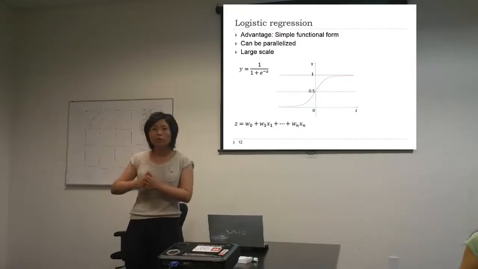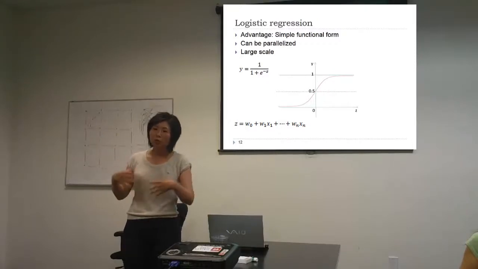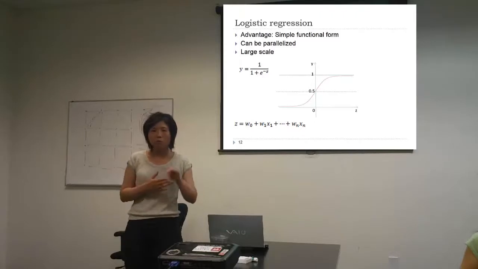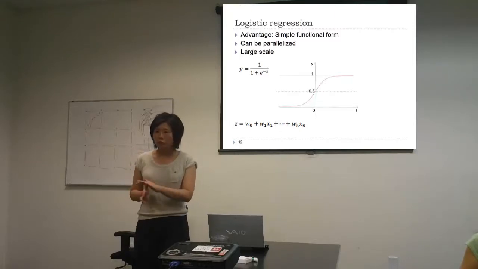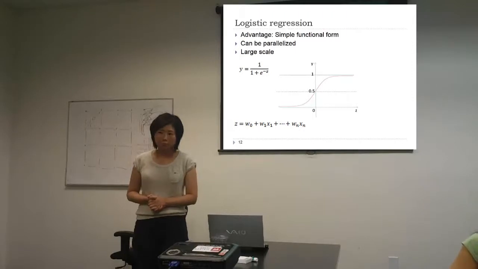Later several papers came out to help us quickly find a solution, mostly with gradient descent methods, more search methods, not the closed form solution, but they can give you a solution much faster. That is why it is popular these days. Yes, those are already available in packages. For example, if you use Python's scikit-learn, there's a logistic regression there.